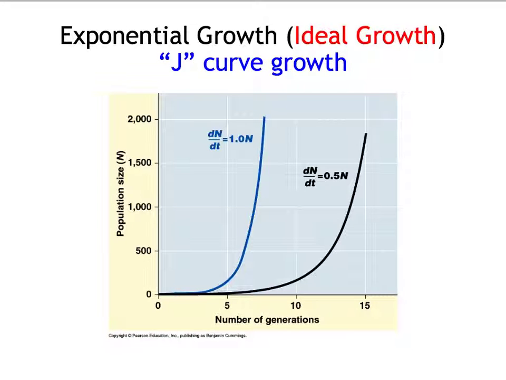This slide just shows exponential growth. Another name for exponential growth is a J-curve, and here you just see a J-curve. It's in the form of a J, hence the name J-curve. You may actually at some point see an S-curve. An S-curve sort of starts out as a J, and then of course it's going to wrap around back at the top. And this just shows how populations have increased, decreased, or stayed the same throughout history.